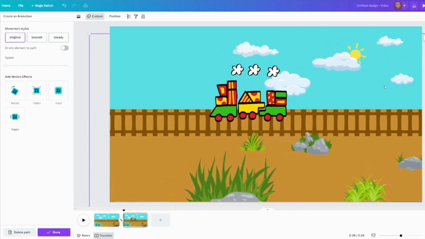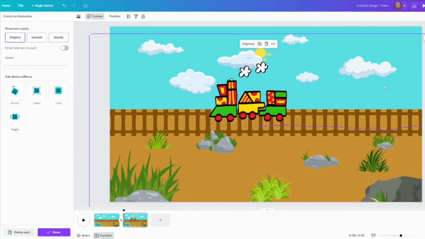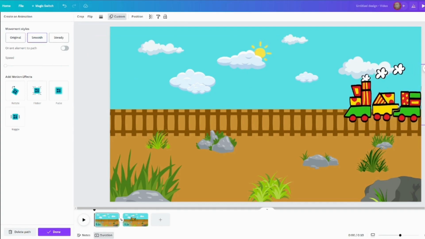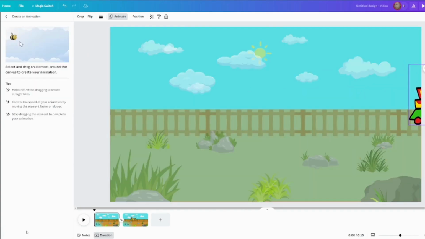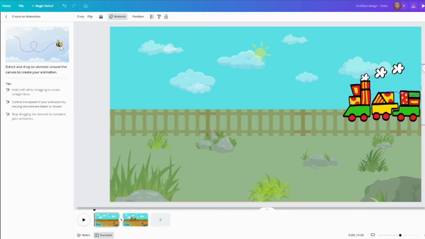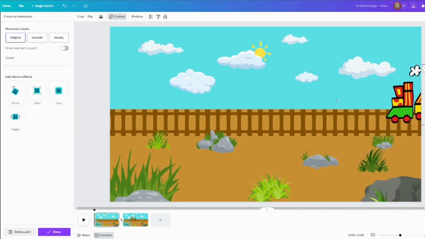Now you might notice that despite our train being in the center, the scene gets taken away from it, so we have to readjust our train. And you do that by dragging the train out again in the first scene and deleting the path that you created, like so, and then clicking on it again and dragging it slowly to the first third on the right of the screen. And that'll help us make a nice short video that can be used.